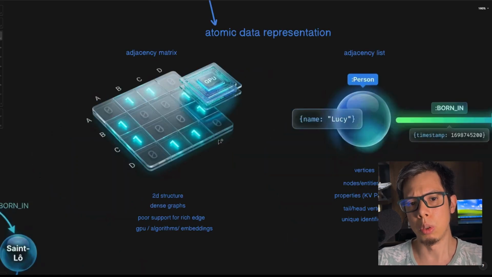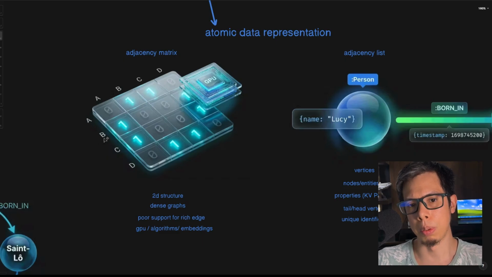An adjacency matrix is when you're trying to connect two points or two entities using only a table or a 2D structure. It's like you have a list of columns and a list of rows, and they are connected only with a single value. Like in this example, you can see that the entity A and the entity B are connected because there is a binary value, in this case 1, and when it's 0 there is no connection, right?